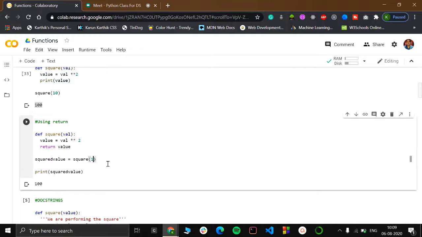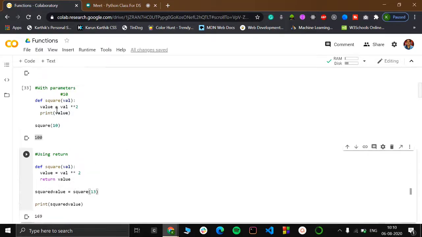So we can try it. That is the main function of the return type. There is nothing to be confused about. When you are printing it directly, it will print the output. But when you use a return statement, you should be calling another variable to store your result, because the return itself will not print any value.